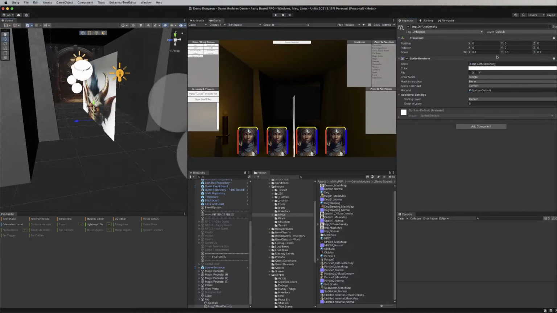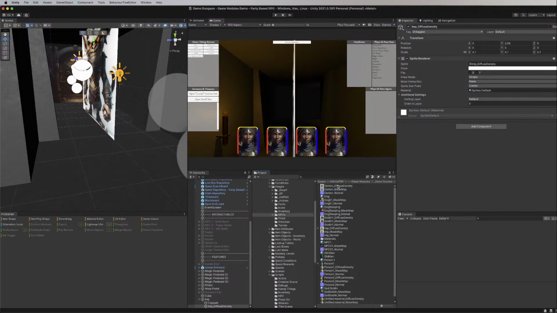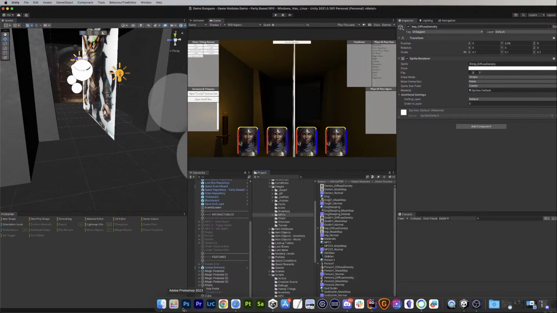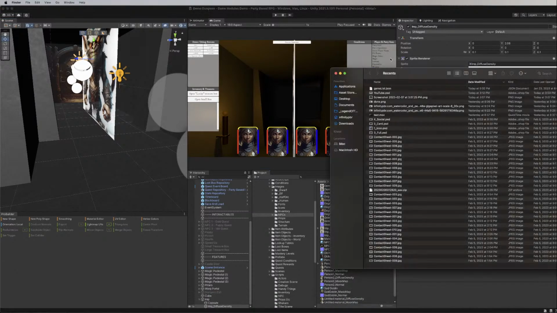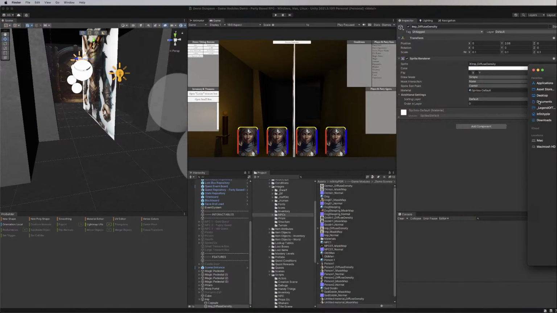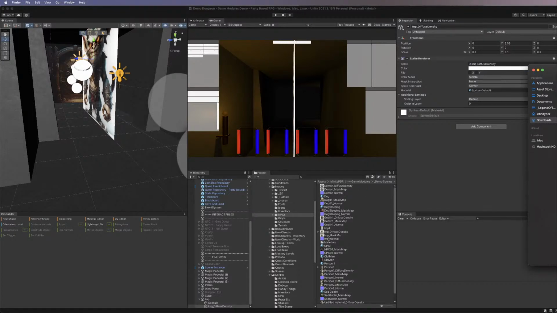And why isn't it see-through? Oh, I know why it's not see-through, because I saved it from a different thing. All right, let's quickly bring in downloads, imp1. This is the see-through version.